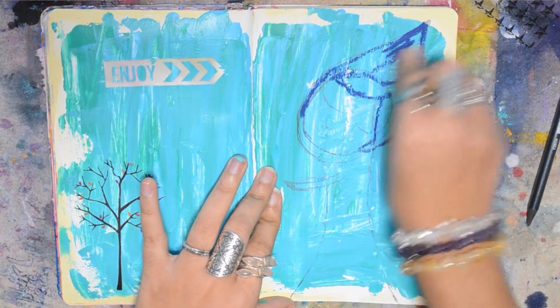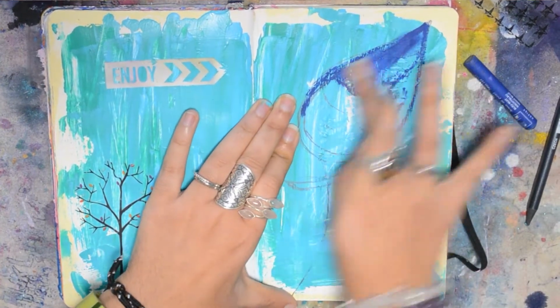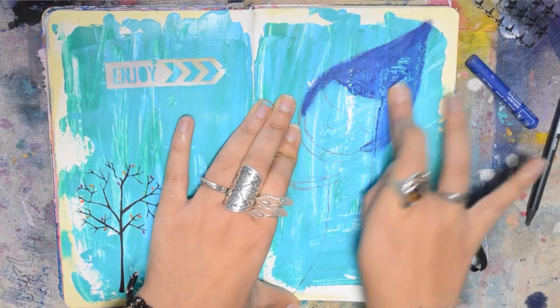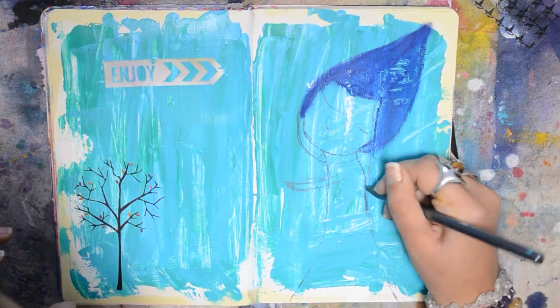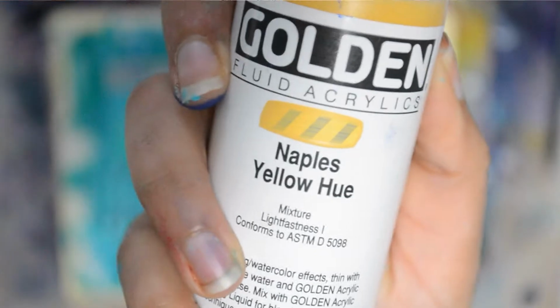And for now, just to add more definition, I'm using my Neopastel oil pastel to add, I don't know, it's not important, just so I have a better idea of where she is. And I'll erase those lines and it's okay.